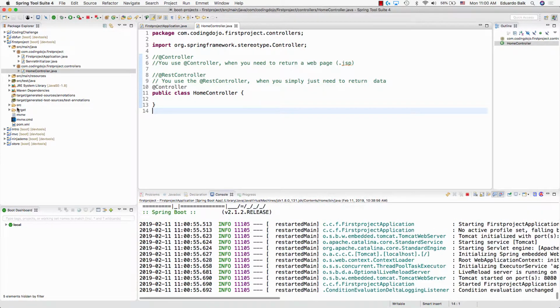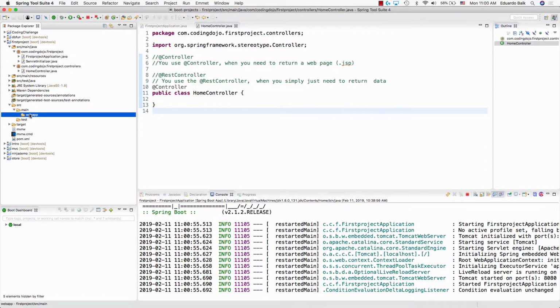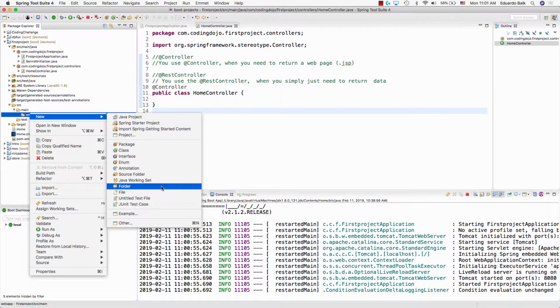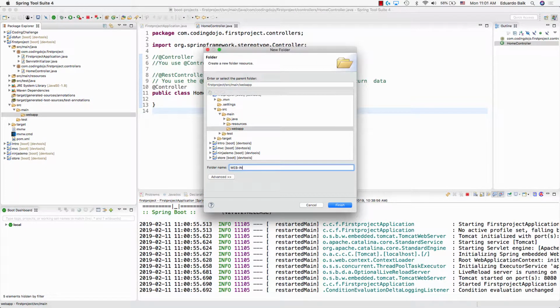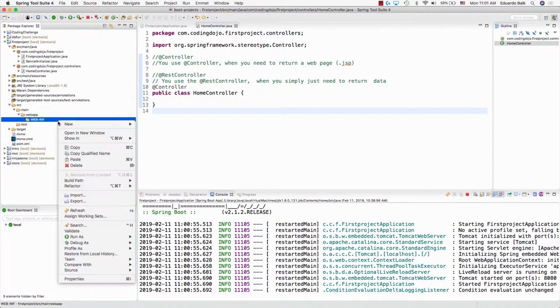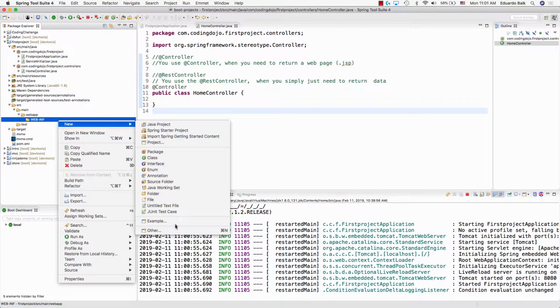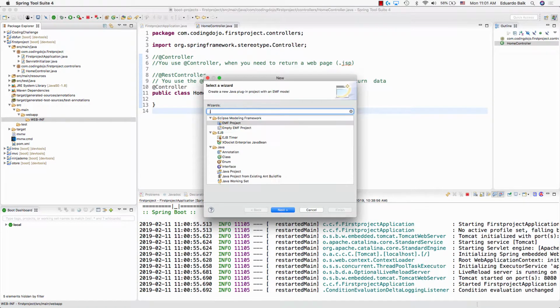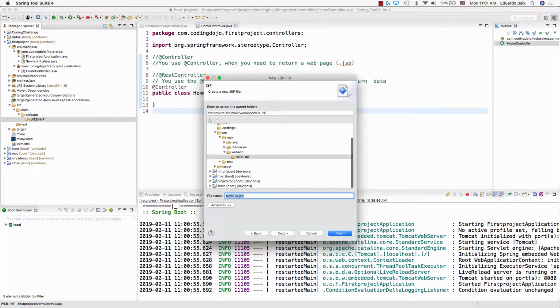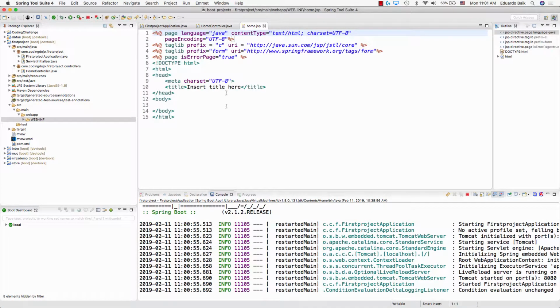And inside of my source down here, main webapp, I'm gonna create a new folder called WEB-INF. And here I'll create a new file, other JSP file, called home.jsp. And here we have home.jsp.